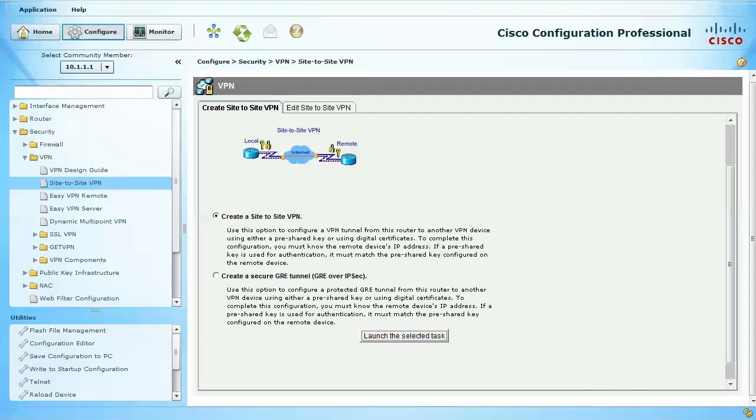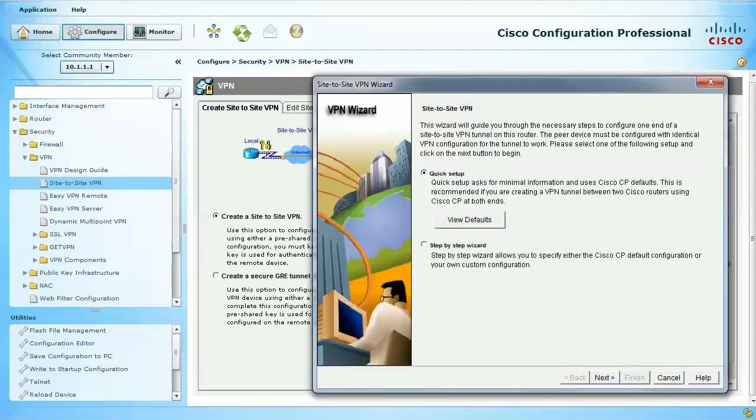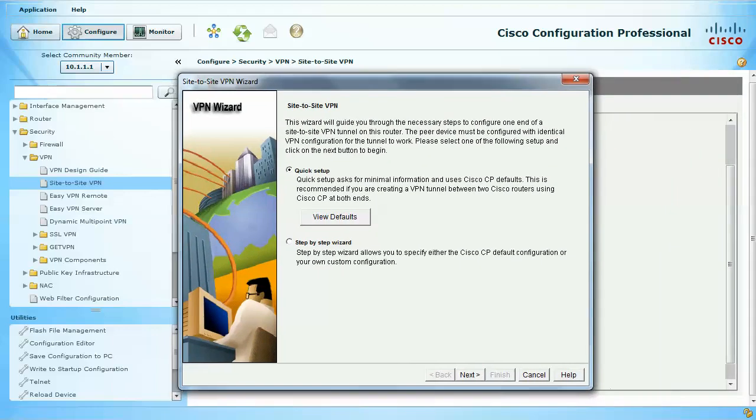Otherwise, what's the use of having the keys? When you use the quick wizard, which is what we're about to do, that pre-shared key versus digital certificates is about all that you're going to have a choice of doing. You'll see that in just a moment. And we've also got a pre-shared key of spiders ready to go on there. So let's go ahead with quick setup.